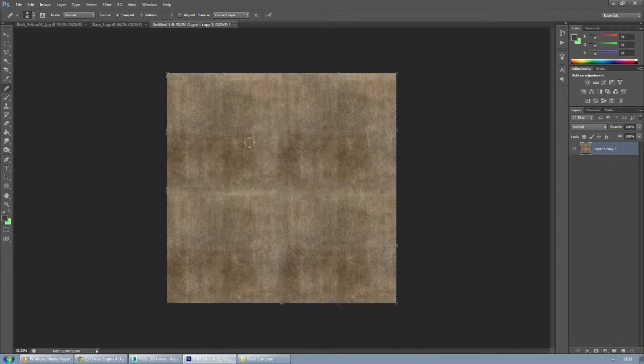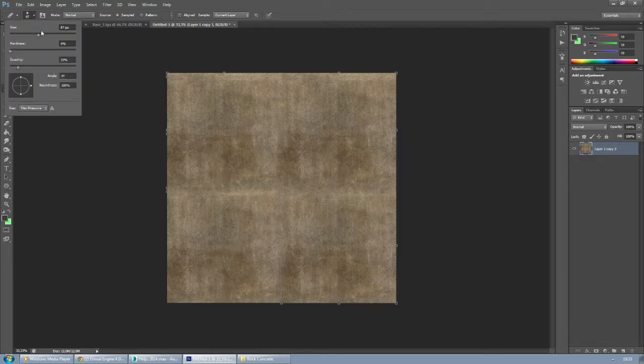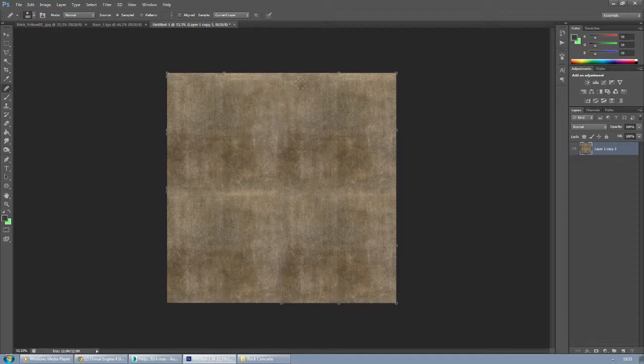Now I'm only going to use a small part, so I don't need to fix everything. As you can see, it's already looping, and I want to get rid of that a little bit. So I'm just gonna get a bigger brush like that, and make sure that the top and the bottom parts, that's the only part I'm going to use, don't look as repetitive. Okay, that's the top one, it doesn't look as repetitive anymore. Now the bottom part, I'm gonna just drag it around a few times there. And that should do it.